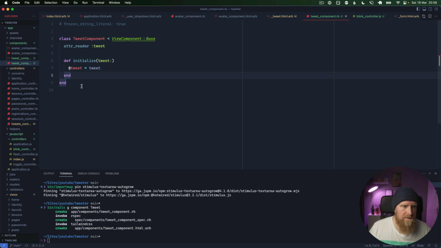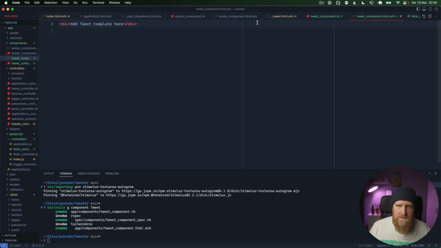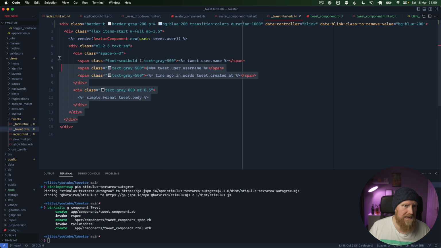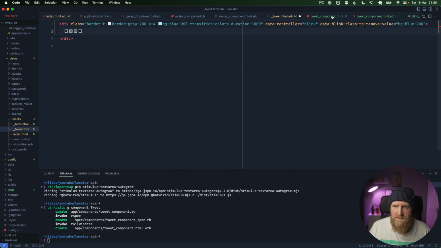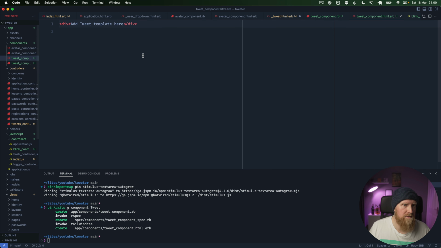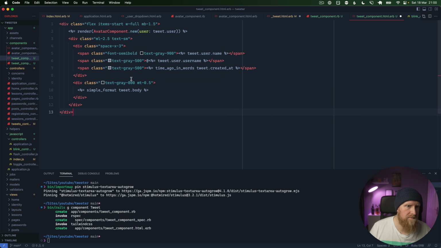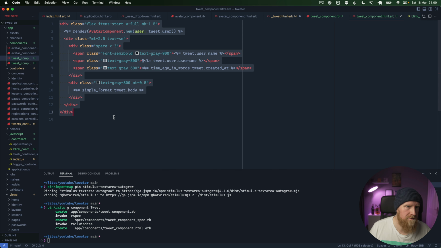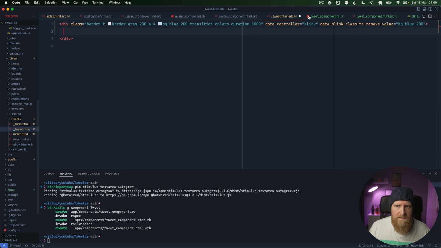and we'll save, and then we can open this template up and basically take everything out of the inside of this, go to our tweet component and paste it all in. So we will save that, and then in here we can render our tweet component.